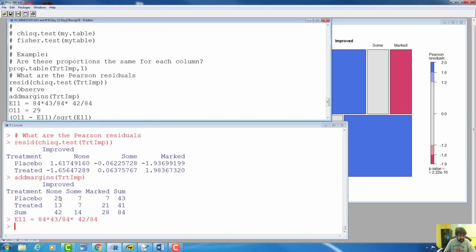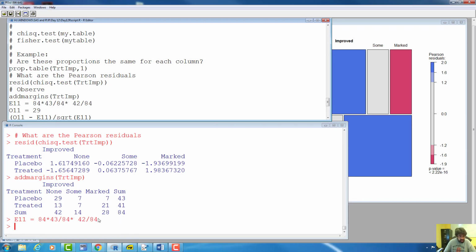Let's look at computing the expected count for this cell. I take the total, which is 84, times the row proportion for this group, which is 43 out of 84, and then this group times 42 out of 84.